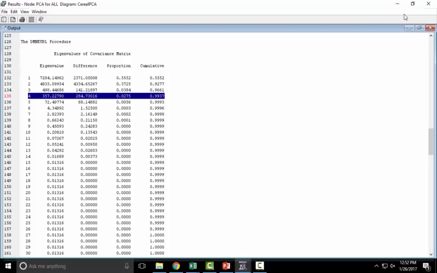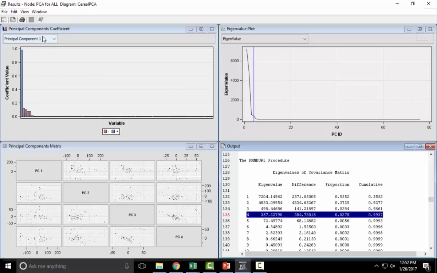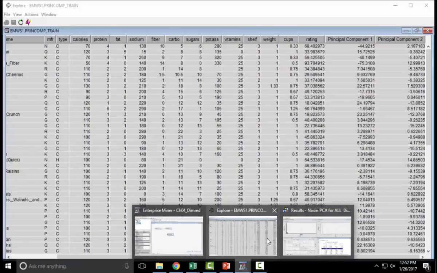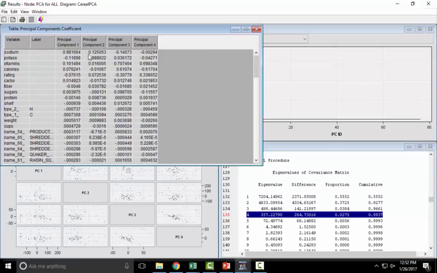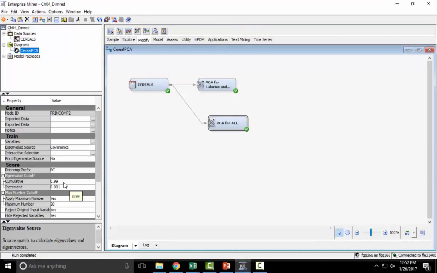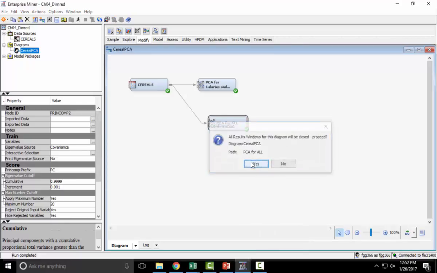So that's the reason why the table shows only 4 principal components. If we change this eigenvalue cutoff to, say, 0.9999, then you would see more of them.